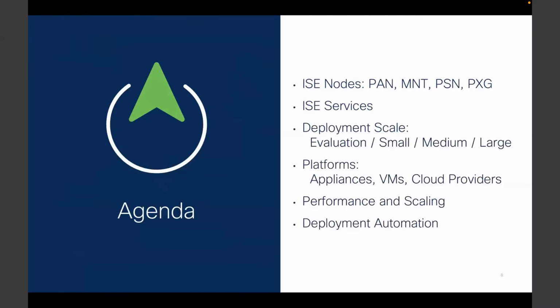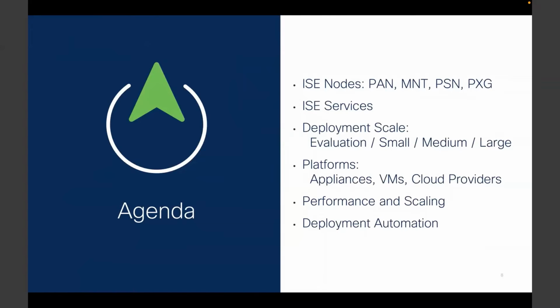So these are the things we're going to cover today in terms of the different ISE nodes. We're going to get some terminology out of the way, help you understand how the ISE distributed system functions, let you know about the different services available that you can enable and disable within ISE. And then we'll get into how you actually scale a deployment from a single standalone ISE node that you might use for an evaluation or a demo all the way up to a large distributed deployment around the world.